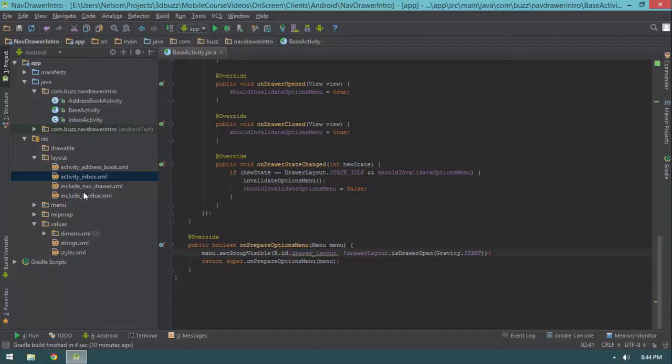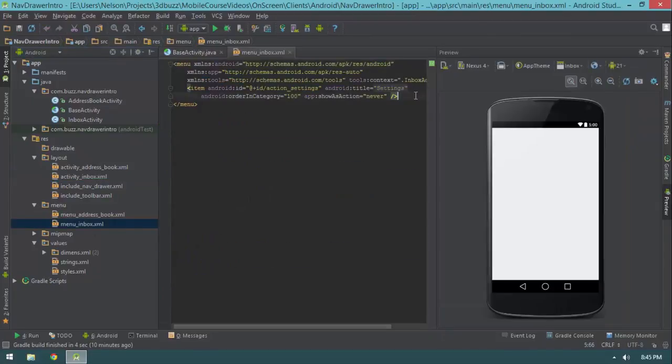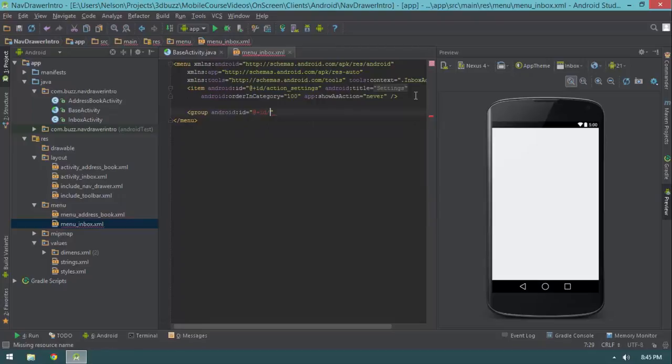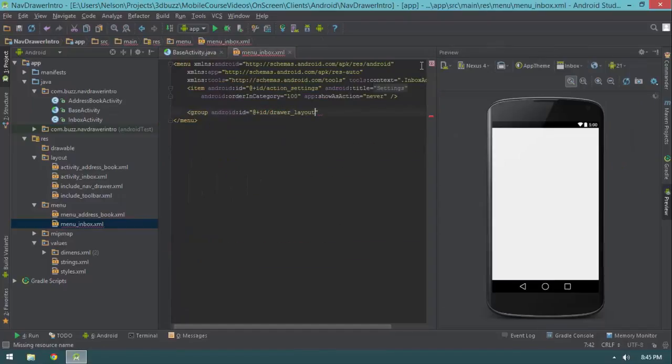I'm going to go into our menu, open up the menu inbox, and create a group. And the group is going to have an ID of... Oh, I already forgot what ID I used. Drawer layout. And I'm going to go ahead and put in some items.